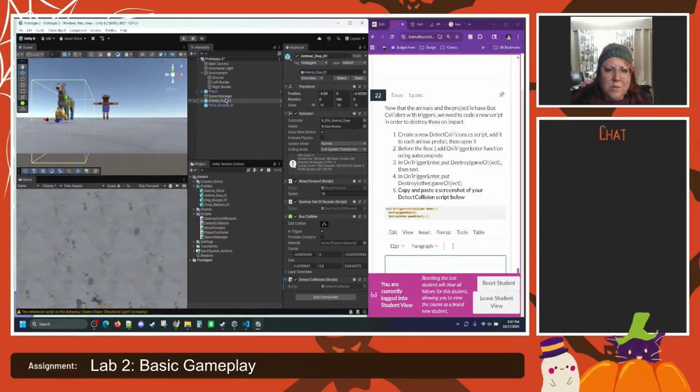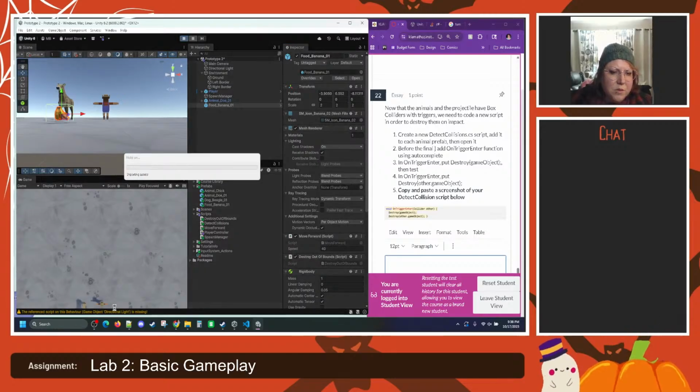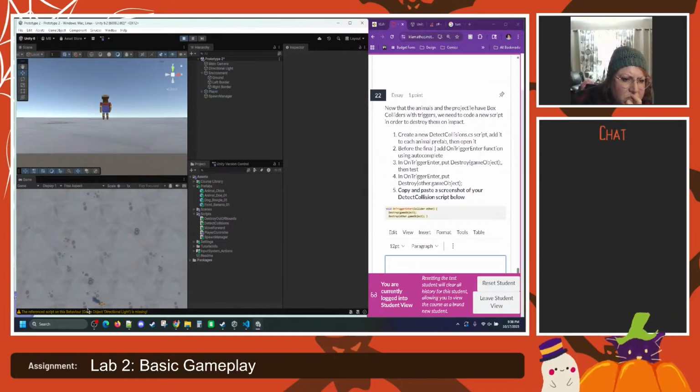Okay, so these, when they start, should have the collision happen. We should be able to see them disappear down in the bottom left corner.